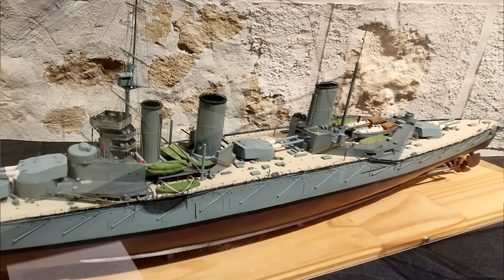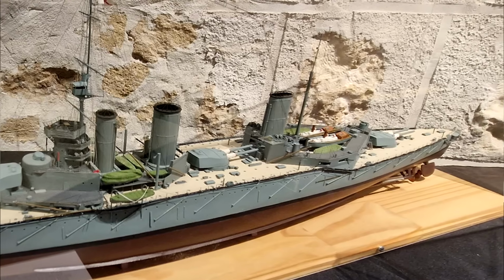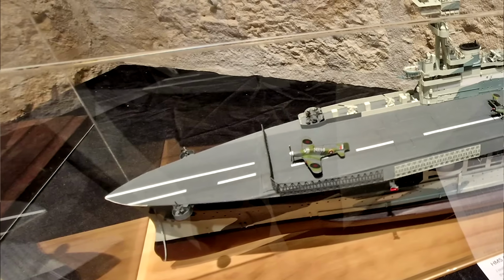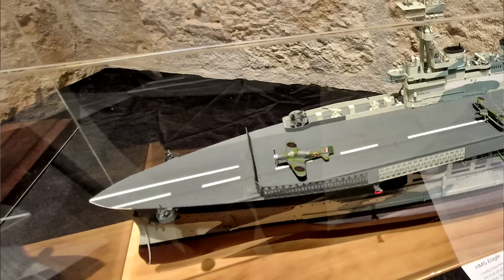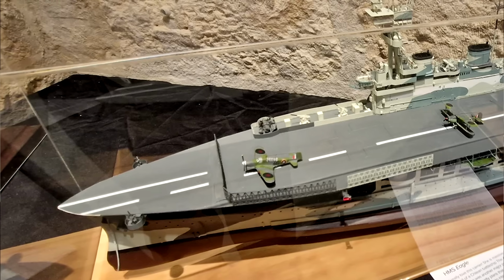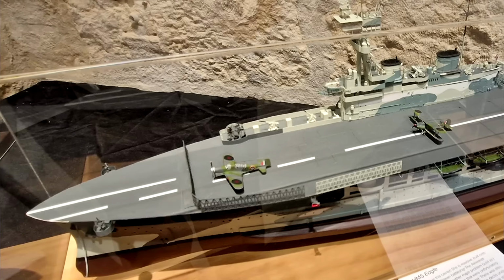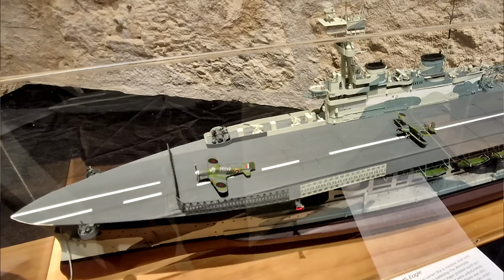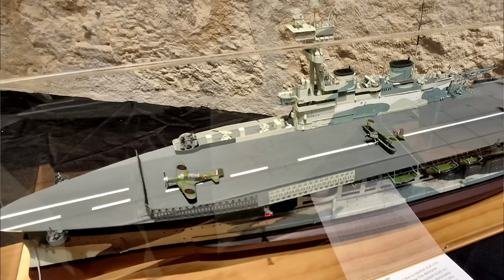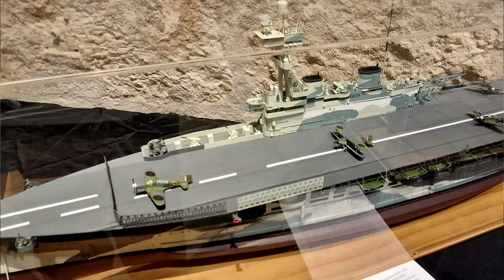Well, and that's to the benefit of everyone who gets to enjoy the models, because I say it's almost uncanny sometimes. I've been comparing photos of the models and photos of the actual ships. As you probably saw when I was in Perth, I was taking a lot of photos of those models. I bet for some ships that don't have as many photos as you'd like, I've actually ended up using the models to go, okay, this photo shows me this, but this bit of the deckhouse or this turret is obscuring this other thing, and then I just look at the photo of the model, and I'm like, oh, okay, that's what's around there.